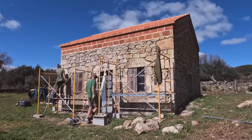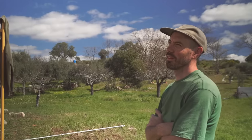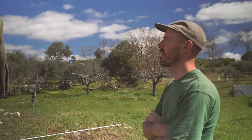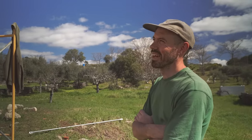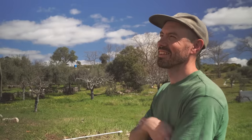It's taken some doing, but we've finally finished raking out all of that horrible concrete from between the stones, at least on the outside, and it feels good. Are you admiring the work? Yeah, it looks so much cleaner, although there's still a lot to take off the faces on the top. It just really makes such a big difference to how it looks, but I'm also feeling equal parts excited and daunted about how much pointing there is to do. Yeah. But once that's done, it's going to completely transform the look of the building.